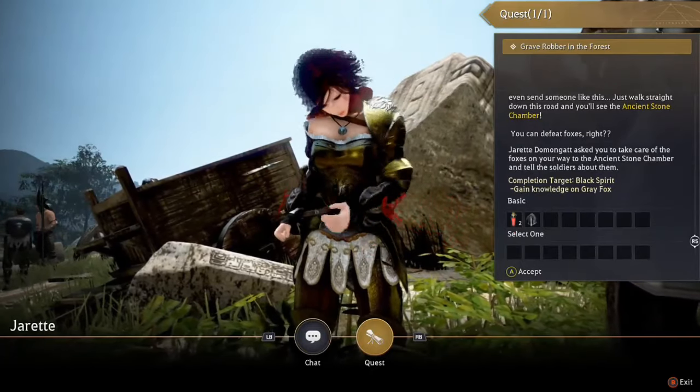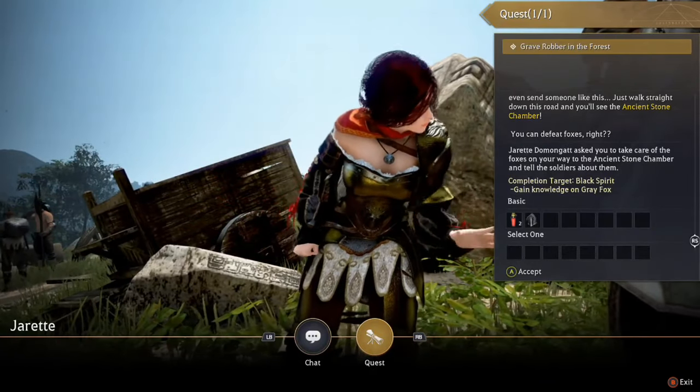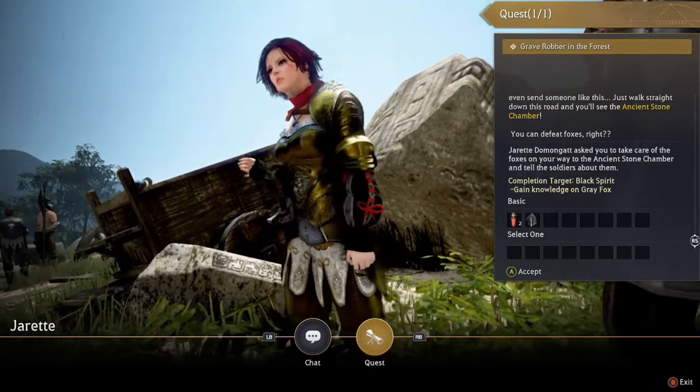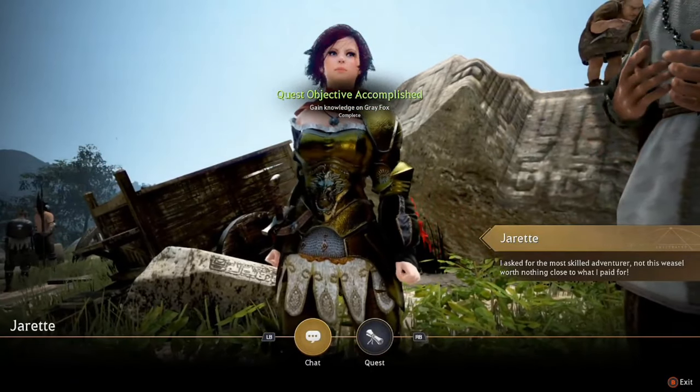So, if you're starting, like me, on a second character, and your quest has a gain knowledge on a specific monster type, and you've already gained knowledge of that monster, unfortunately for me, it's just going to be an autocomplete, as my character has already accomplished the quest.